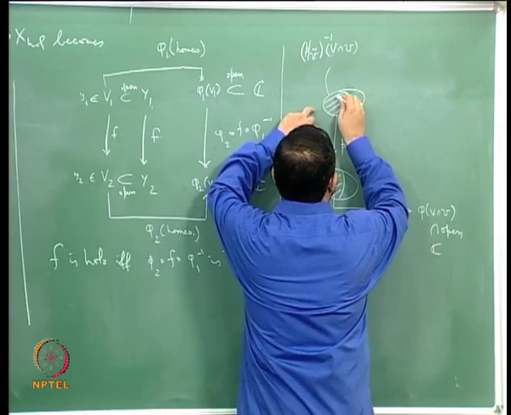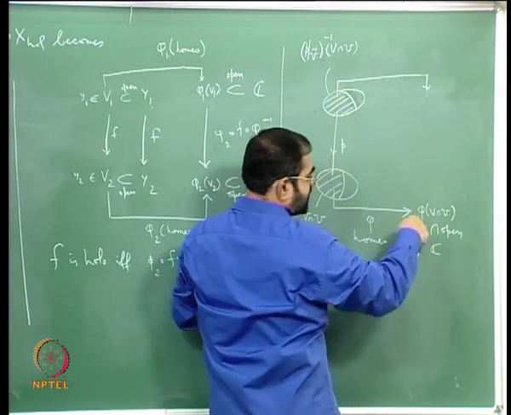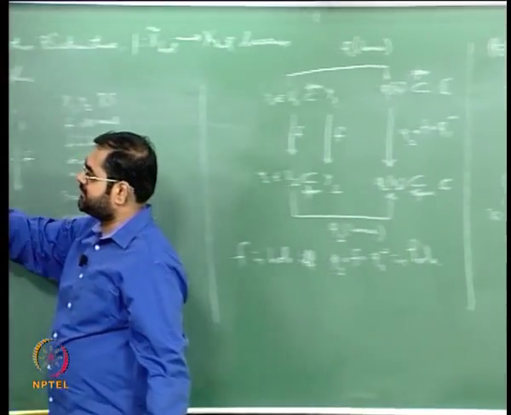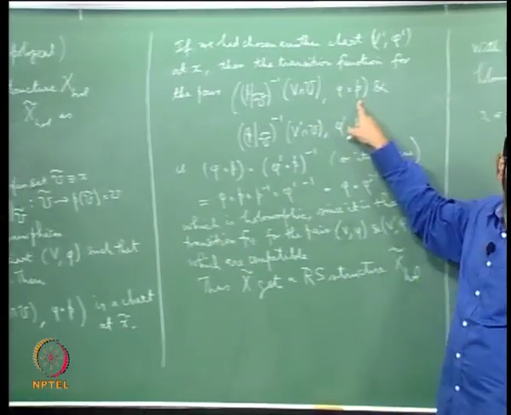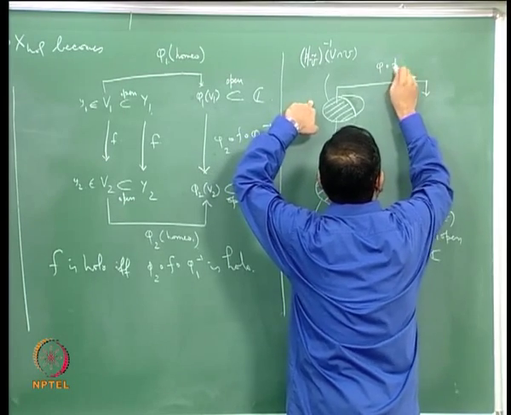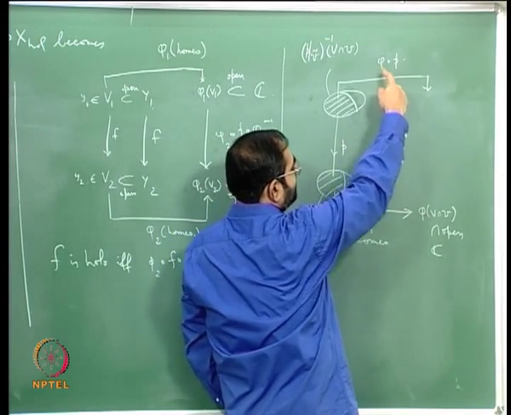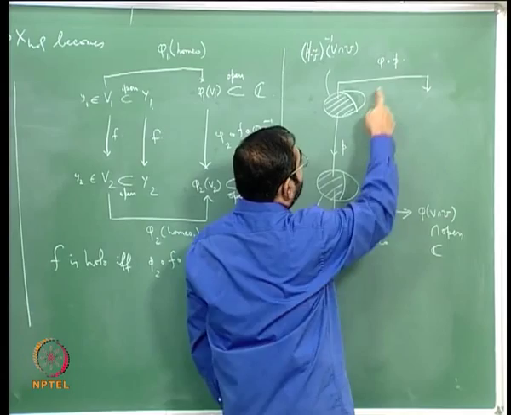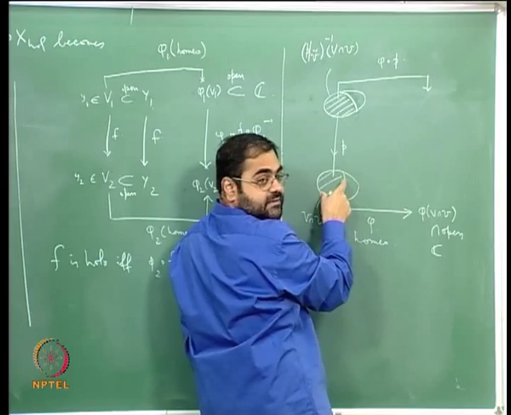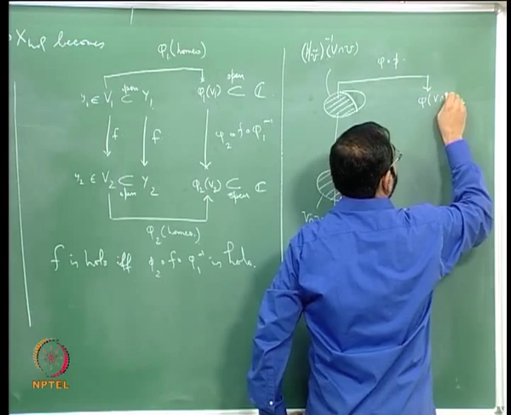And on the other hand, what is the chart here? The chart here is actually this followed by this, okay. So if you look at this definition, the chart above is p followed by phi, okay. And what is its image? Its image is the same thing. You apply p first to this shaded piece, it will go to this shaded piece, and then apply phi, you will get this. So what I will get here is again phi of v intersection u, okay.